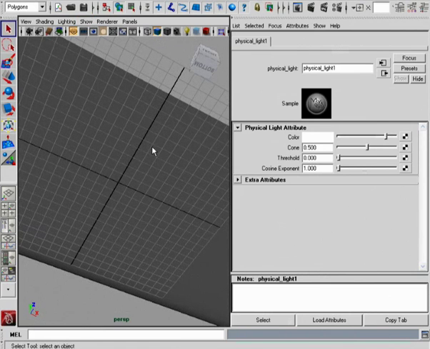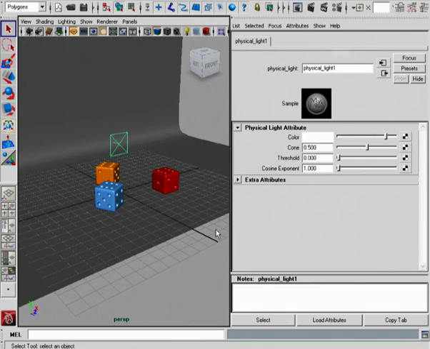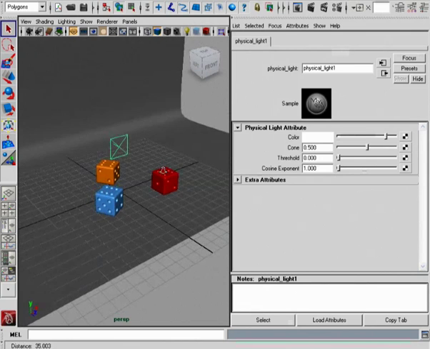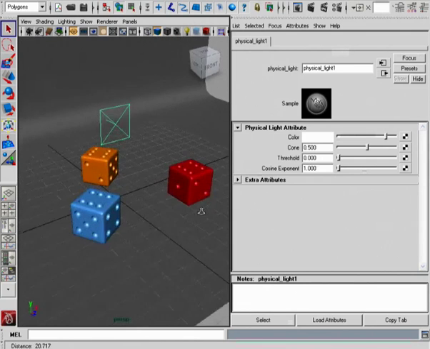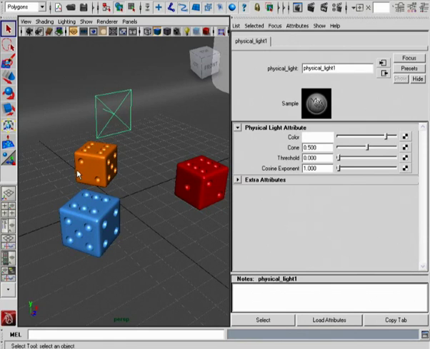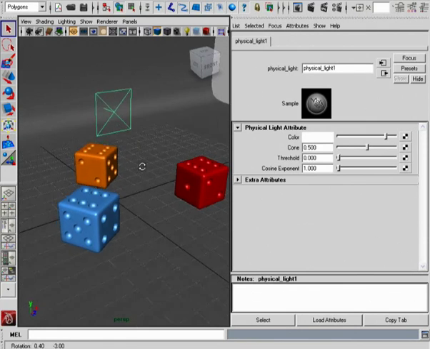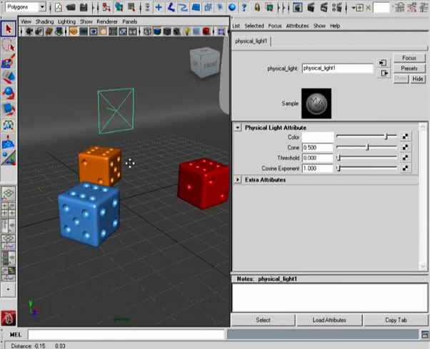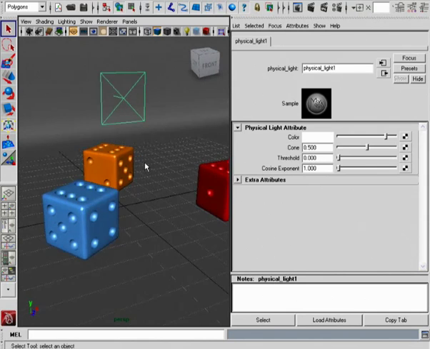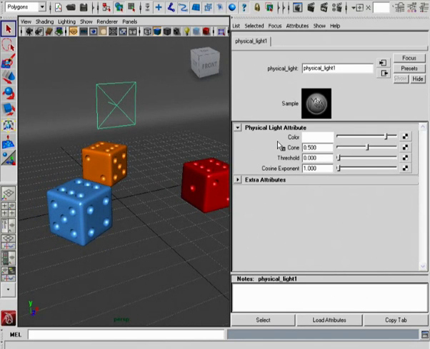Normally if this were something that we're going to model out, let's say an interior of a room, you would want to make sure that your interior is modeled to some kind of a real-world meter type of measurement. We can set that up in the Maya units. As far as this physical light goes, again, there are just a few attributes that control this. You will notice that there's no attribute that controls the intensity of this light. Instead, that intensity is derived from the color.